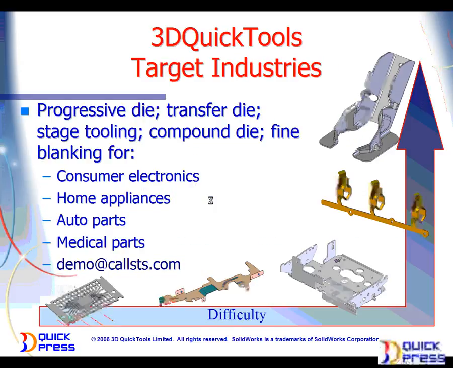3D Quick Tools, since we're a fairly young company, has about 2 major releases. We're about to go into our 3rd major release. We've targeted the mainstay of the industry, the progressive die, transfers, stage tooling, compound, fine blanking, and of course the product spectrums that we all deal with, everything from consumer electronics through automotive, appliances, medical parts, and all the mixtures.